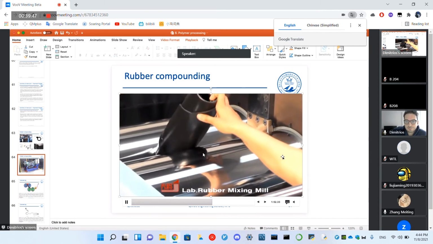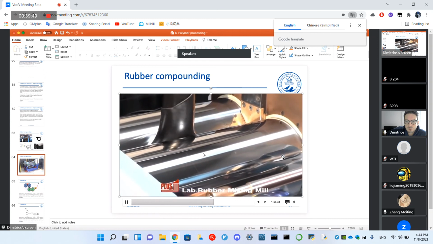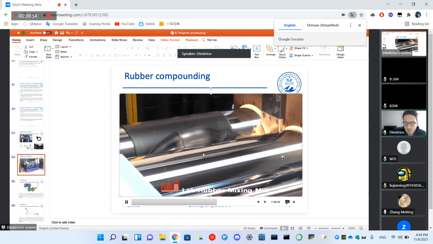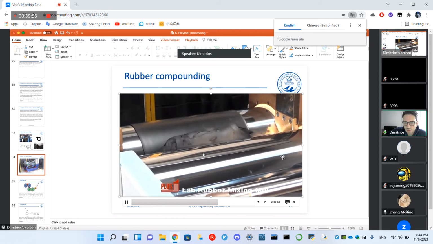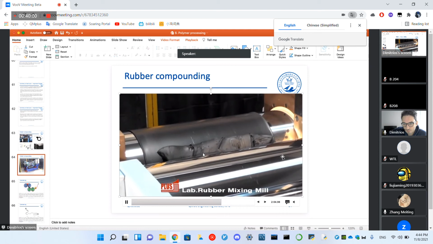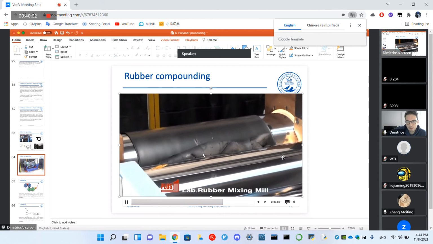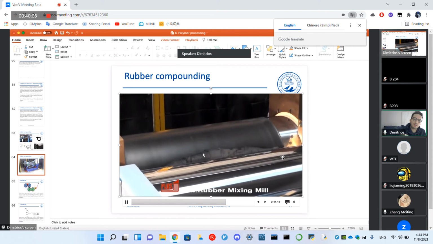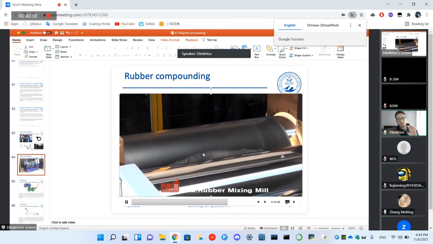Looks like a toy, but it's not actually a toy. It's a very industrially scalable technique. In order to cut these, we have these special knives, okay, and you cut them when processing them, and then you roll them again and feed them within this two-roll mill.